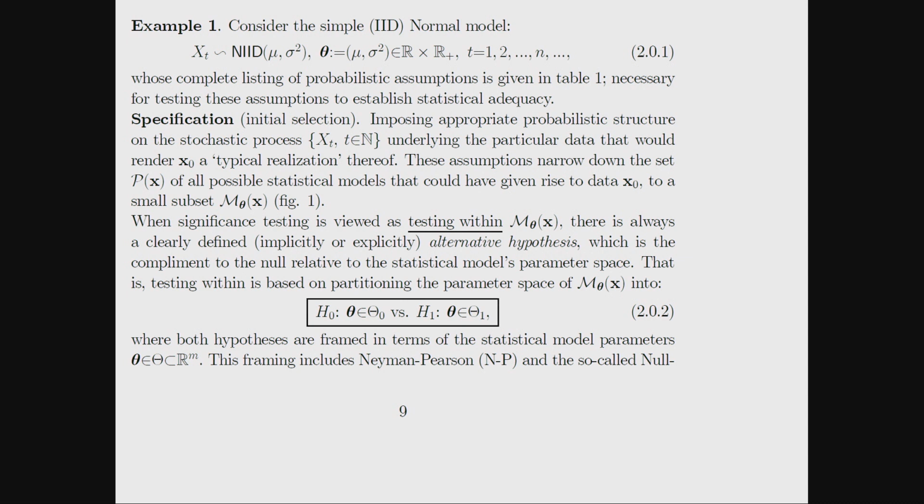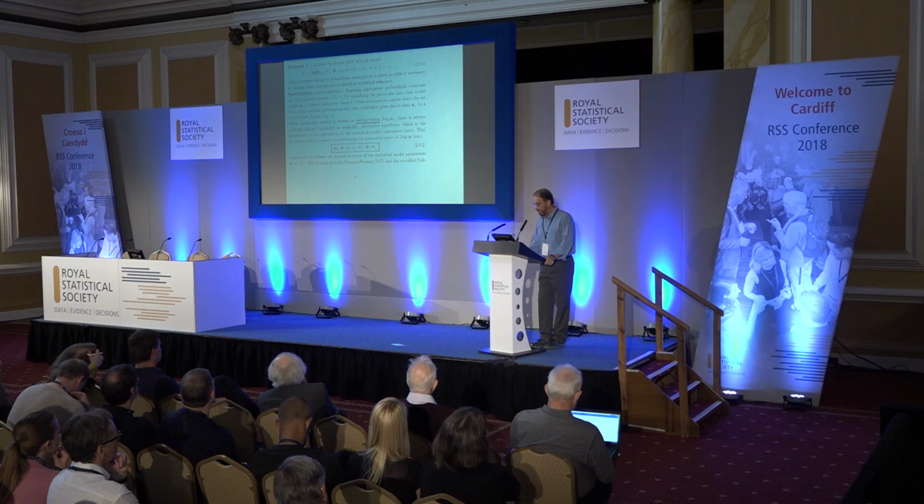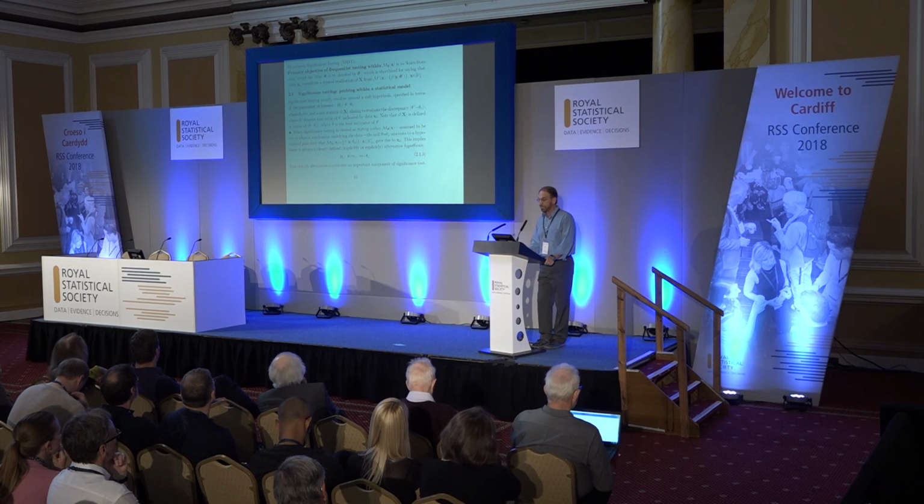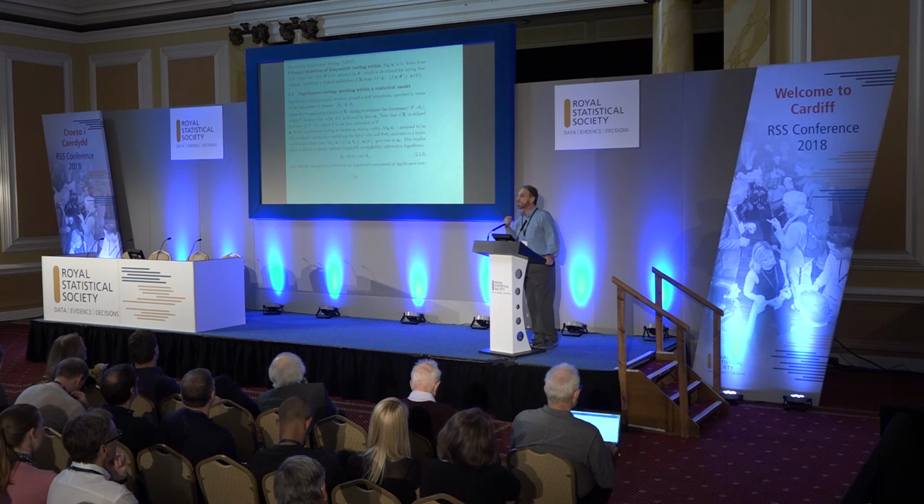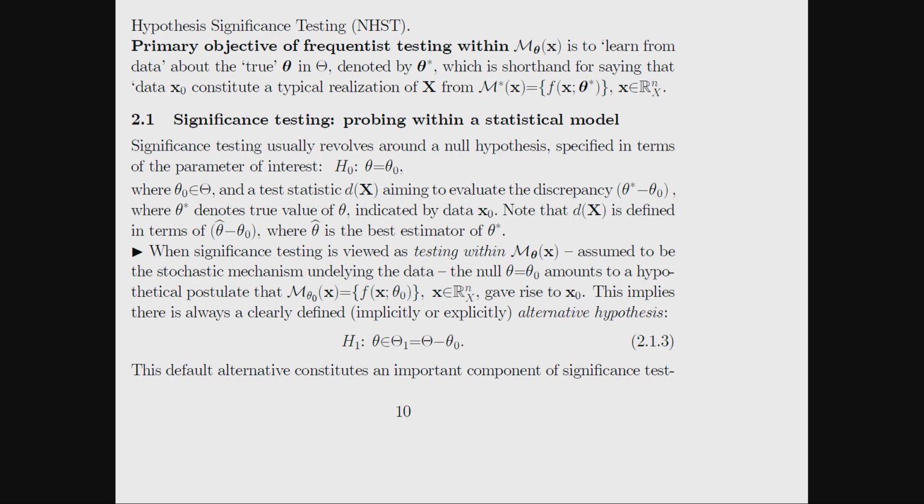So, as I said before, testing within implicitly assumes a partition of the whole of the parameter space. And of course, this partition is crucial because for statistical purposes, the whole of the parameter space is relevant, irrespective of whether you're interested in 1 or 2 or 5 or 10 different values. If you want to do a good job, the whole of the parameter space is relevant. So if you view significance testing within that, yeah, it's a special case of Neyman-Pearson testing where the power and everything else is well defined. And I'm going to surprise some people when I show you Fisher himself talking about power.